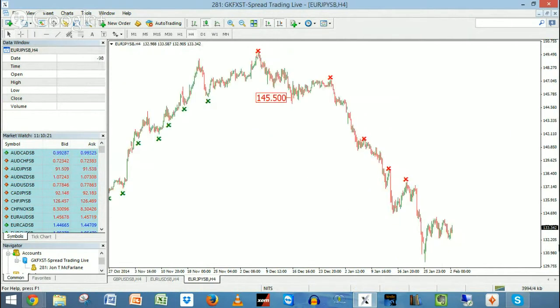Last but not least, Euro JPY. Once again, this is the gap down last weekend. This is the price action since, so just consolidate in here. No reason to move this stop. This one's even 500 pips away from the market at the moment, so I really do want to see this low taken out for me to move my stop. If I don't, I've got my long market order in here and a stop loss below this low. So if this gets taken out by the bulls, then I'll be long from this position here with a stop loss down here.